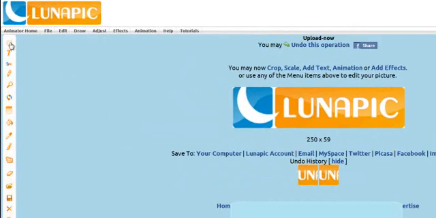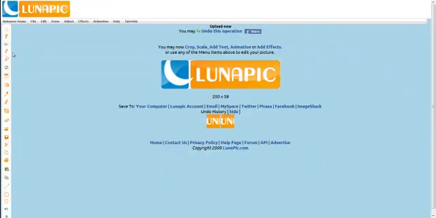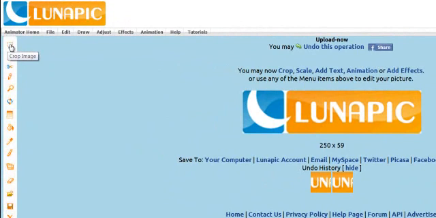So if I just quickly go through a few of the tools on the left-hand side here. First of all, you've got the crop here. When you hover over these things, a little text box will pop up telling you what they are also. So go through them one at a time. You've got a crop image, that's obviously to crop the picture to reduce it in size or cut the edges off. You've got a text tool, that's obviously to lay text over an image. You've got a cutout tool, so you can cut out various elements of an image. You've got a drawing tool, so you can draw over the image.